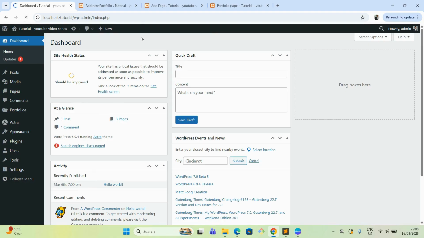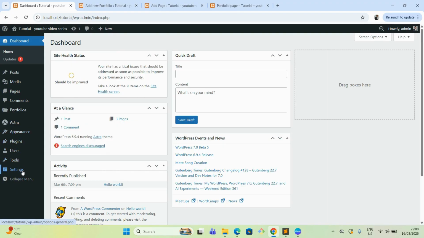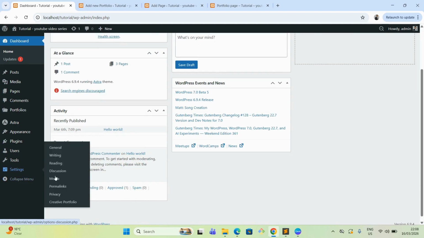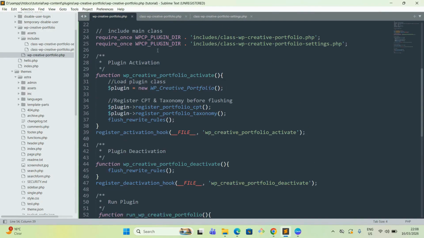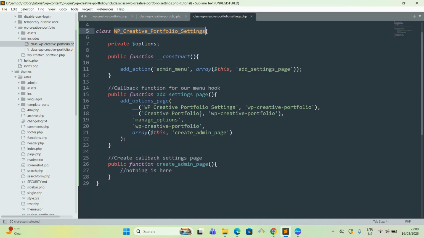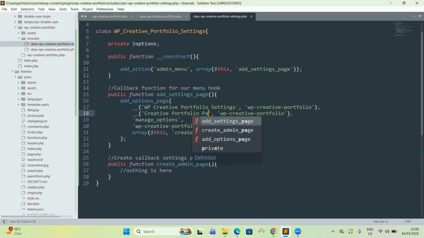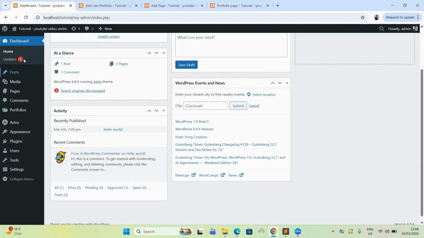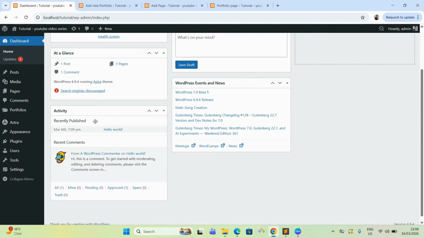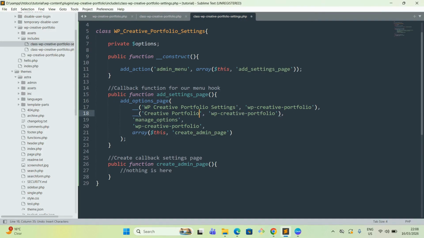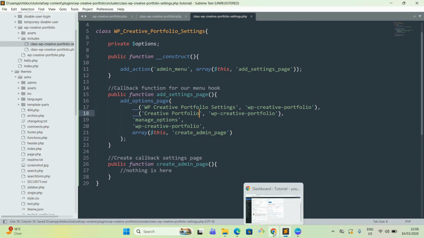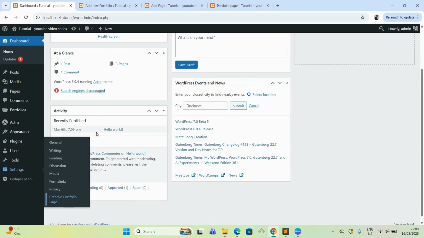All right, and now if I see, the thing is there. If everything is fine, we'll be seeing a settings option. All right, here it is. Creative portfolio page is created, and to be certain, I can just open the page. All right, so I can show you if that is the case, and it is loading our page. All right, so here it is. I can simply rename it to show you from where our page name or menu name is coming. All right, so next step is I am simply going to open it in another tab.